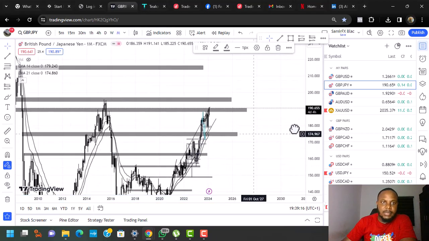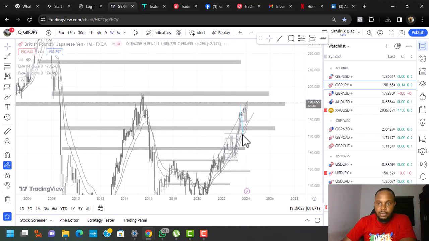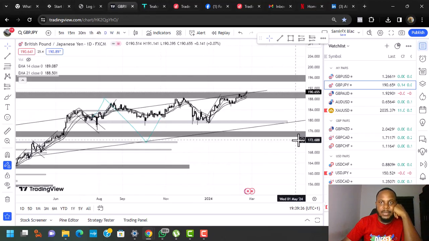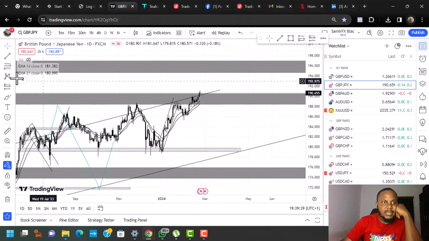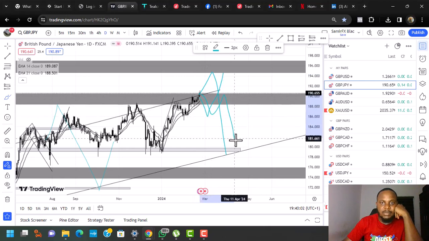Looking at the already mapped out zone, this level here, 195.96, or let's just say the 196 level, we'll be looking at a monthly resistance here. If we drop down to our weekly and daily time frames, I would want to see if the price can actually move here. Conservatively, I'll expect a slight dip here before we either break this resistance and go to this higher level. Price could also give us an M formation here without breaking this resistance.